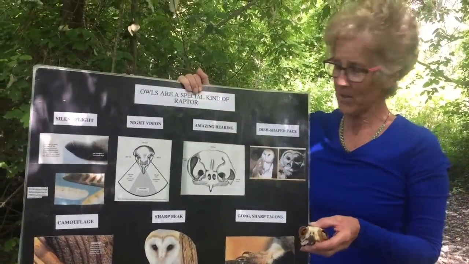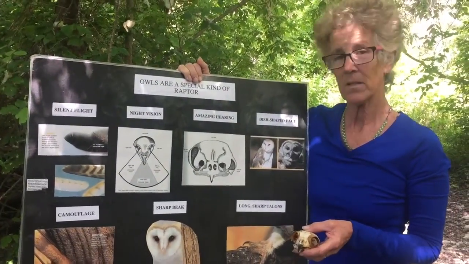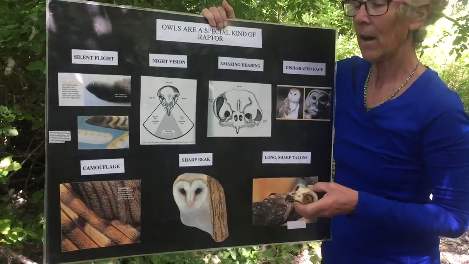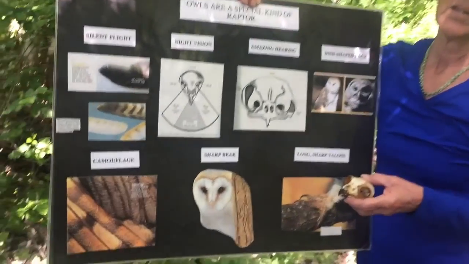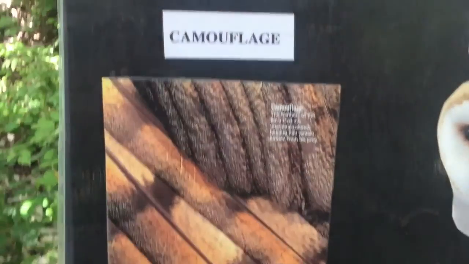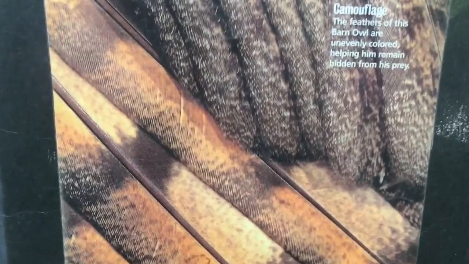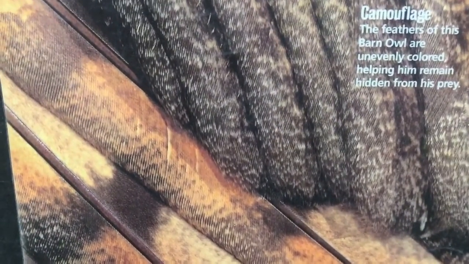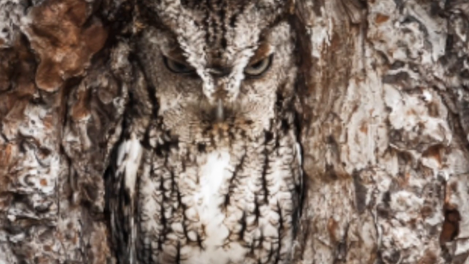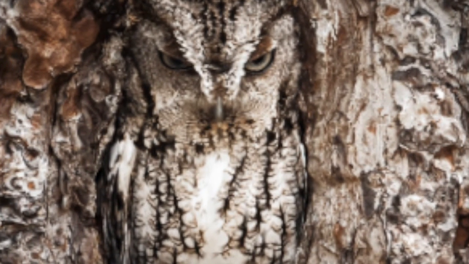Finishing off the unique characteristics of owls that allow them to be such incredible nighttime hunters, we have how camouflaged their feathers are. They can blend in with a tree, which if you think about it, if they're hunting at night, they're sleeping during the day, and if you're in a tree, you don't want to be bothered by those pesky small birds, so they just blend into the color of the bark. Can you see the screech owl? If his eyes were closed, it would be much harder.